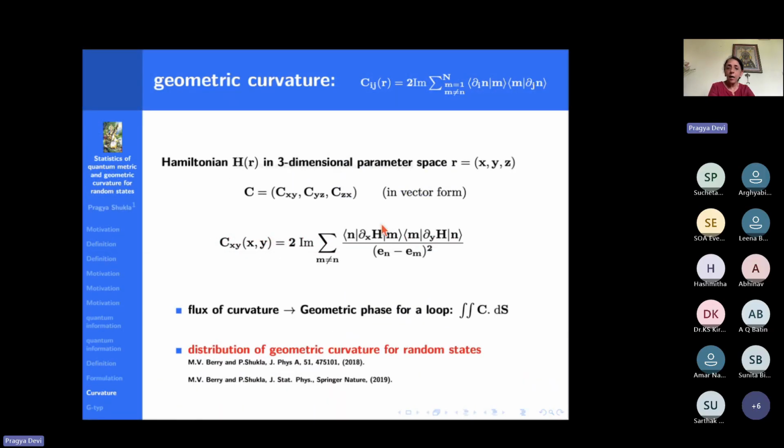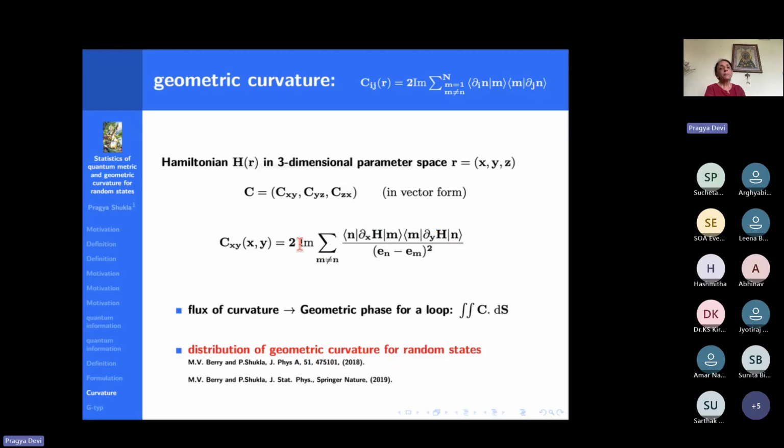Now look at the curvature. Curvature also has the same form, except that the numerator is different. The denominator is of the same form, contains the same power of level repulsion between two energy levels. So all those levels which come very close to the level whose curvature you are studying have a very important effect. However, the numerator can also be negative. So naturally, there is a possibility of this going to 0 even if the denominator is small, as terms cancel each other out. So in that aspect it is different.